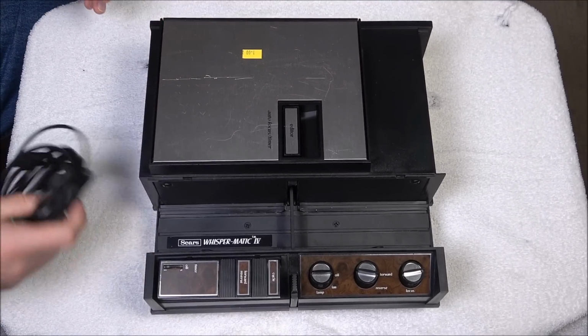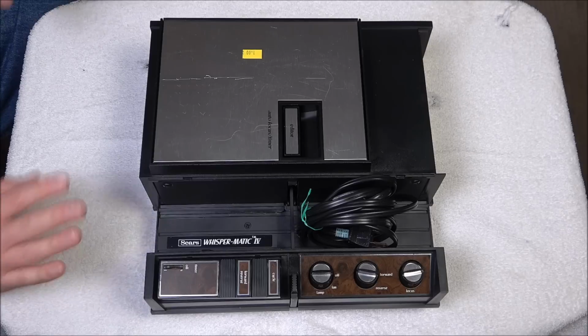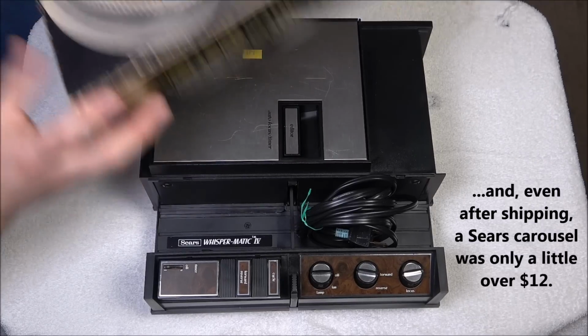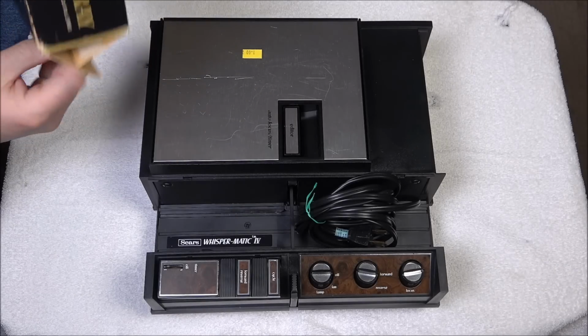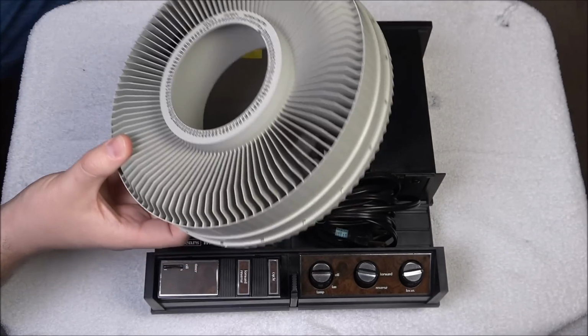So I was talking about carousels at the beginning and how I spent far more on the carousel. Well, at first when I got back into South Dakota after that trip, I just wasn't finding any carousels at all. And then they started to turn up again, but now the damn thrift store wants $10 for a Kodak one. And I'm not positive the Kodak will work with this, so I figured, well, I'll suck it up and I'll find a proper Sears one. And I did. Part of the Sears Easy Load series. There's a name for you. But it did kind of confirm to me that I think it would be more or less interchangeable with a Kodak. But I don't have one to compare against.